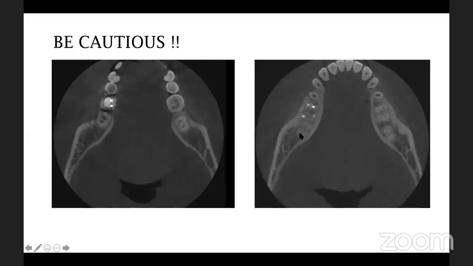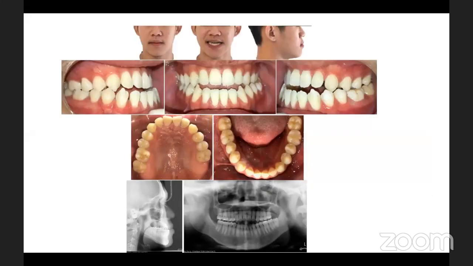The limit of distalization, according to studies, by extracting the third molars and using buccal shelves has been pointed out to just about 3 millimeters. You can't distalize more than 3 millimeters, is what they say. So definitely you can retract much more by extracting a premolar. So please take into consideration these certain nuances when it comes to third molars and using buccal shelves.